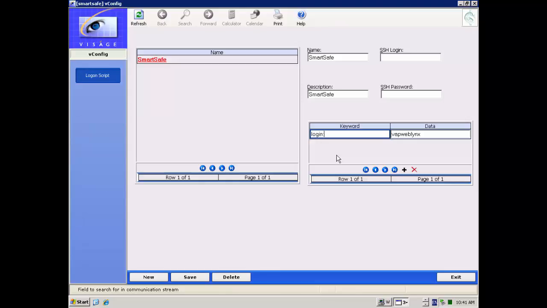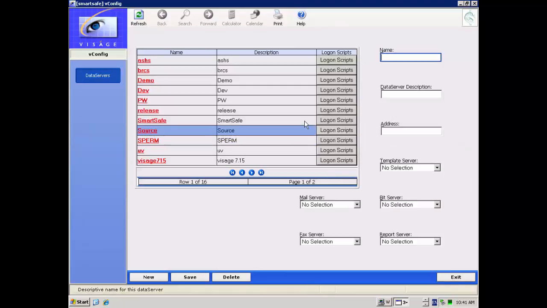But it could be that it simply logs you into Linux first, and then you issue your D3 command, and then you log into D3. So this is something coming from the computer, and this is a response that, if you were logging in with a terminal emulator, is what you would type to get into the particular thing. And if it was an SSH connection, you'd put in your SSH password and so forth before it establishes that way. So I access that just from this logon scripts button here. Okay.